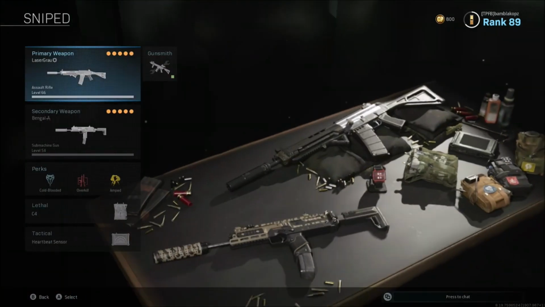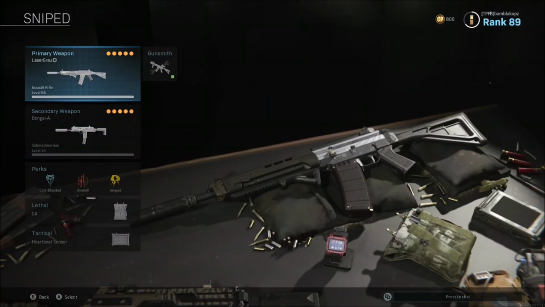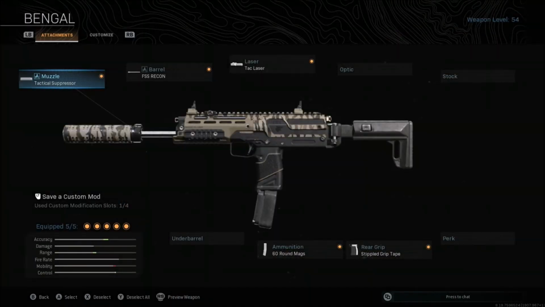And then last but not least, I have a setup here with the MP7. So if I want to really use the Grau at long range, I can do that and it should work excellently. And then I can use this MP7 here with the tactical suppressor, the FSS Recon, the tac laser, 60 rounds, and the stippled grip tape.